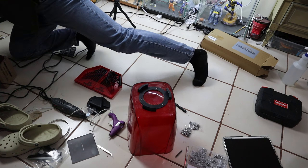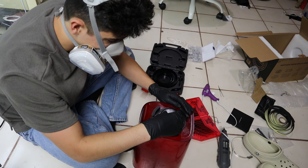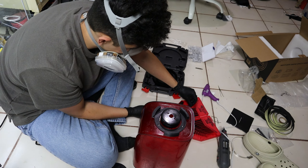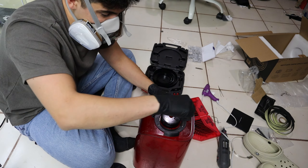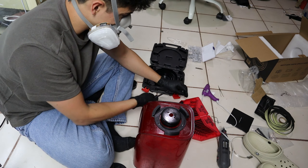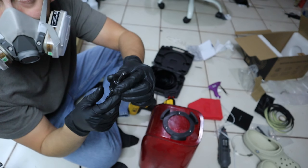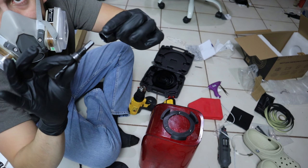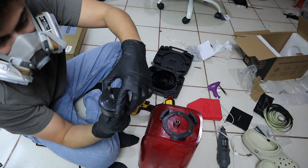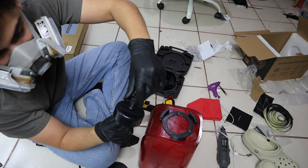I'll go ahead and put some hot glue to seal it shut so those fumes are not coming out of the box. I'm going to go with this size — it doesn't matter if it's a little smaller; at the end of the day it's the sucking hole. I'll put it in the perimeter of the hole for the closure and we should be good. This thing comes apart like this — put the part you want, put the safe on the back of that, and then screw it back together.